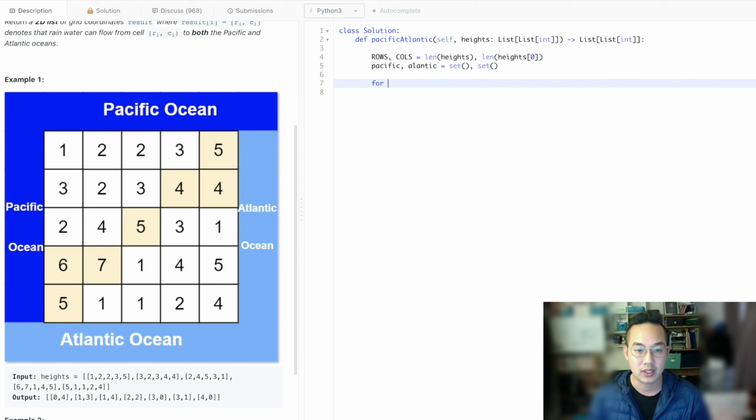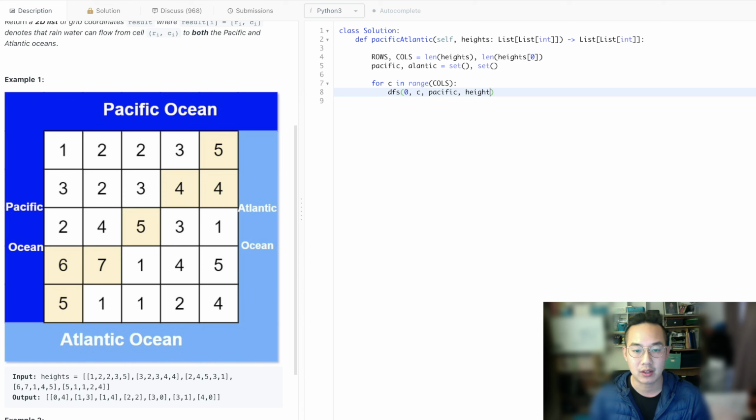We're going to look at all the rows first, or rather not all the rows, but just the top row and the bottom row. So that means we're looking at columns. What happens here is that we're going to run DFS on the 0th row and the column, and we need the visited Pacific, because this is the Pacific Ocean at the top, and we need the current height.